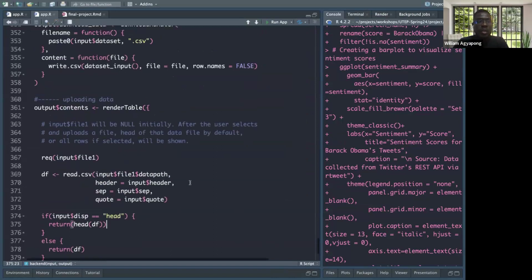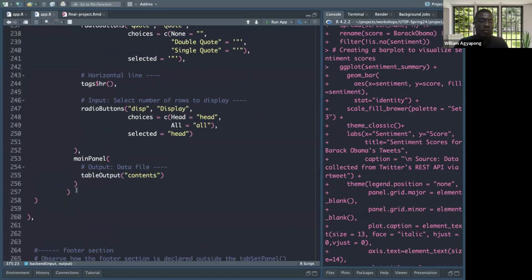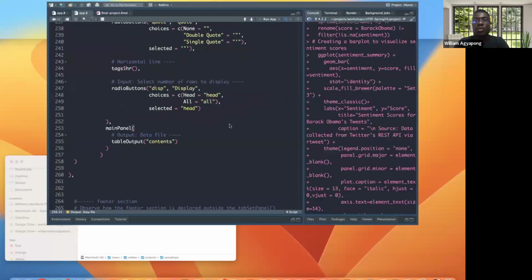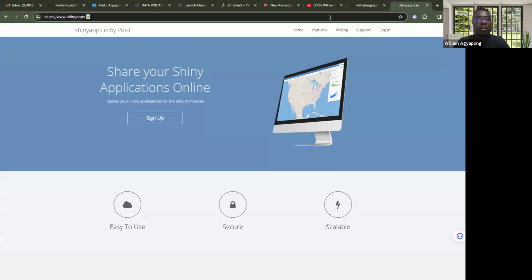Before we begin, you have to buckle up because I want you to have a portfolio. At least, by the end of this, you should have a portfolio of your own Shiny application, hosted online for everybody to use. So I would like for you to do a few things for me. I'm going to put a chat. First of all, I want you to create an account.